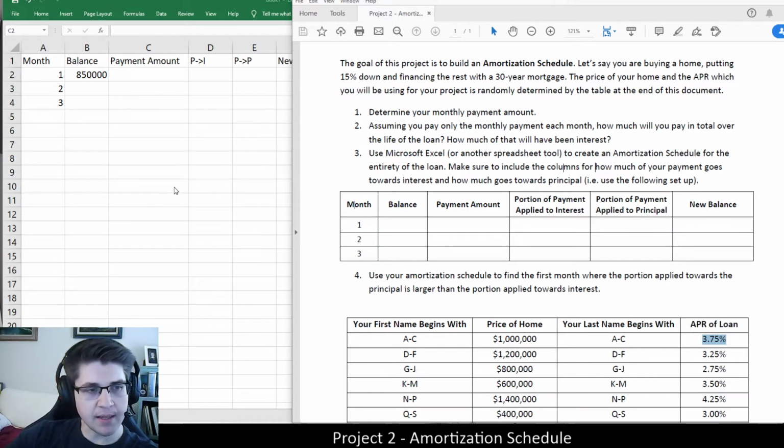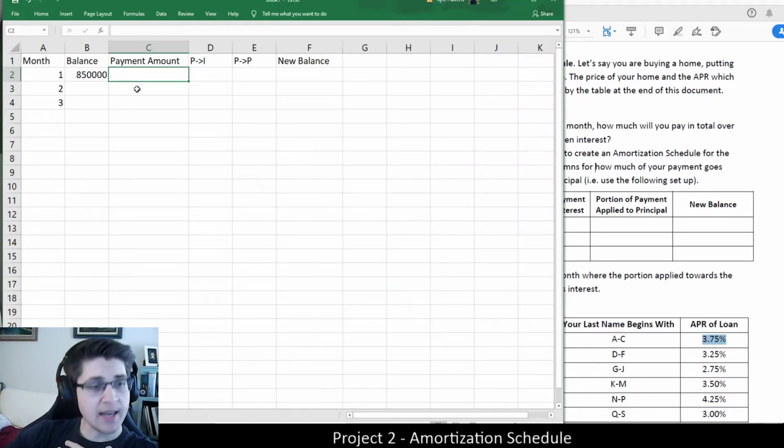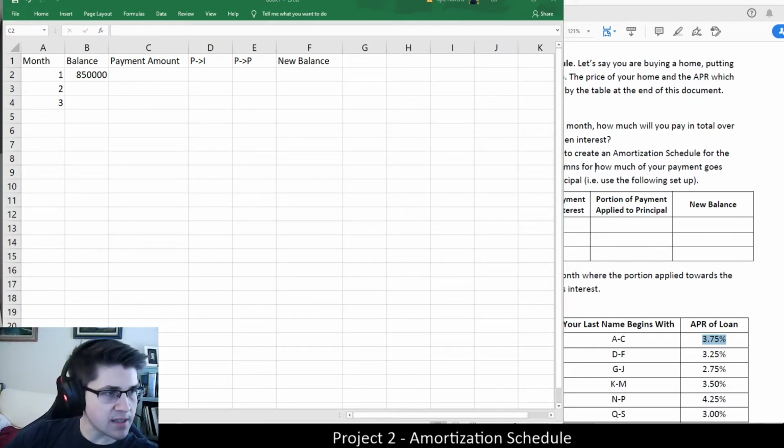That's going to help me. Obviously, I'm going to need to know that for amortization. Now, if I want to know, well, how much do I need to pay? What's going to be the payment amount? That's what that formula number one was going to give me: what monthly payment would I need to pay it off on time. So let's revisit the amortization formulas in order to do that.